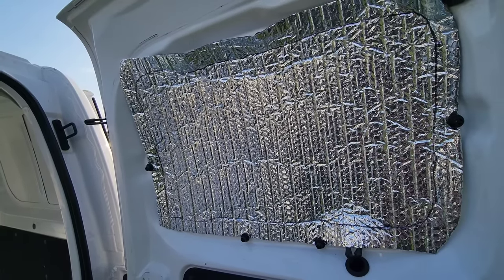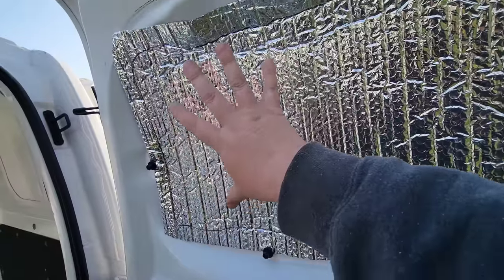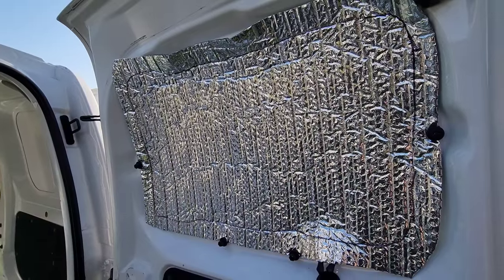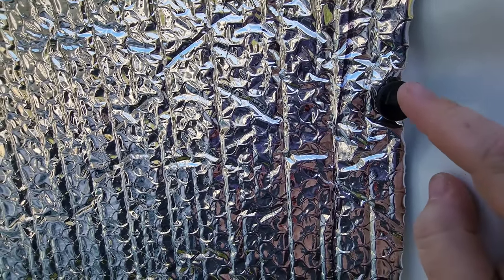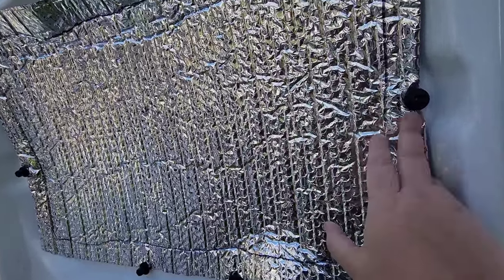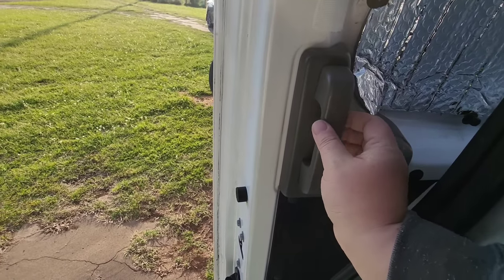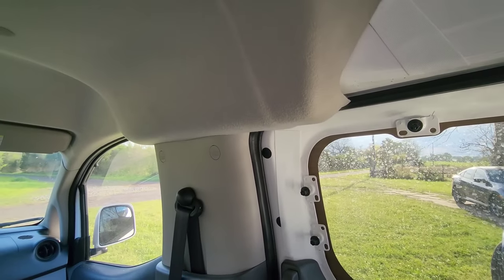This one's a little bit oversized — it was one of my first ones, but it kind of works because there are little knobs here. This window used to have a cage over the glass, so I had to unscrew all the screws. I don't have power tools, so finding the right tool and getting those screws off was a challenge. These little knobs cover the exposed screws. The cutout was a little botched, so I just shoved it underneath these screws and it holds. I'm not wasting a piece of Reflectix — as long as it stays put, I'm good. When you're ready to take it down, you just pull it out.